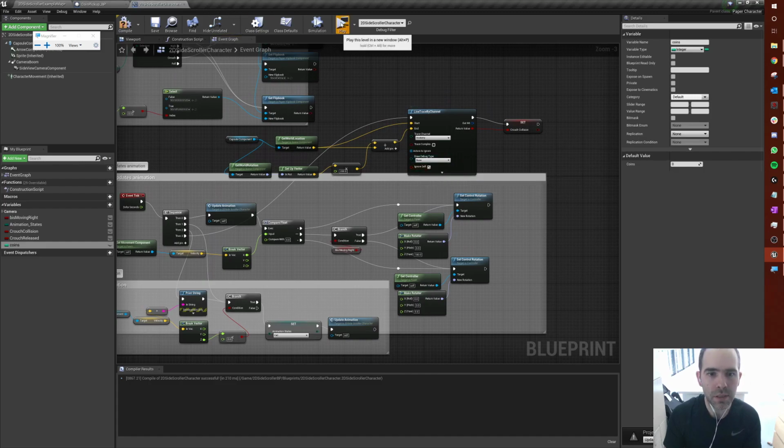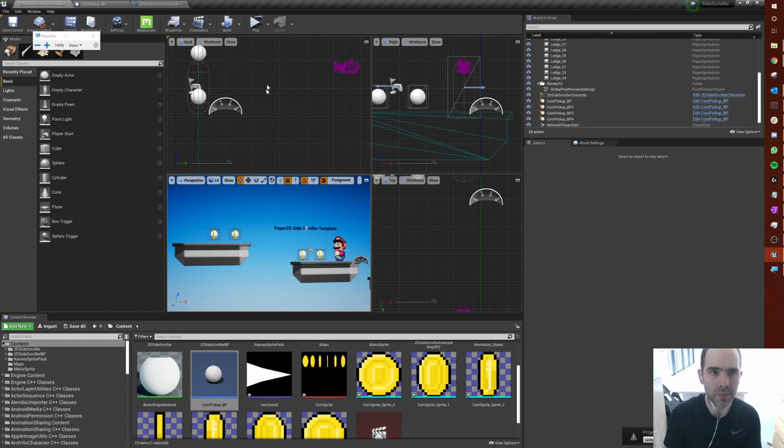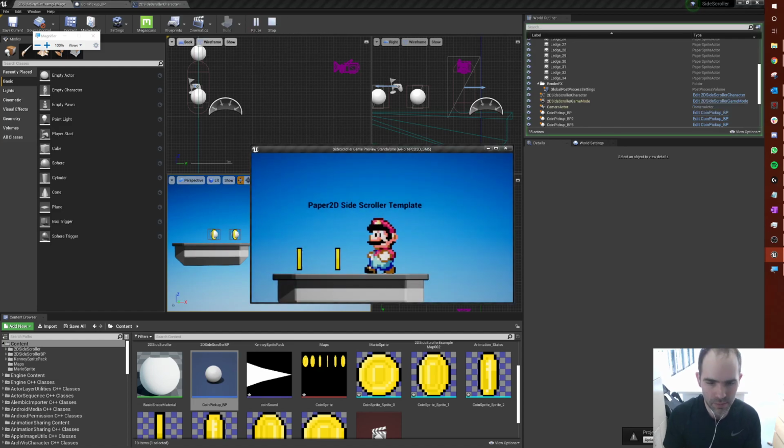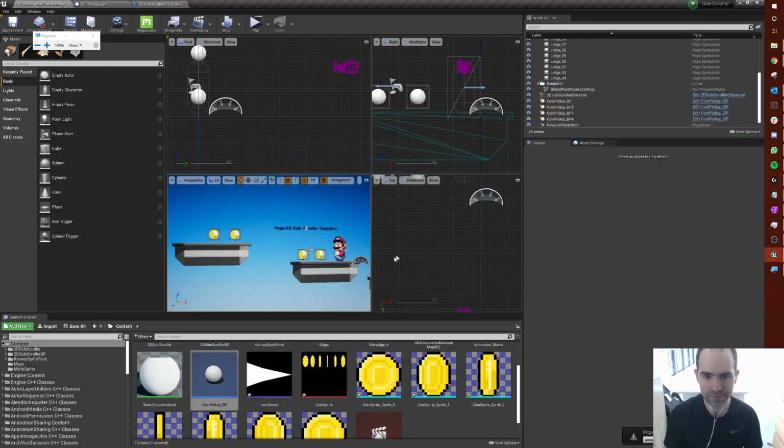Let me try this again. All right, I got rid of those red lines for you. All right, so if I play this again, I run over the coins. Check it out in the top left. We have that print screen. Print string is printing the value of the coins that I have to the screen. It's not super pretty. It's just more of a debug thing right now. I will show you how to make that larger and do UI elements at the end of this.